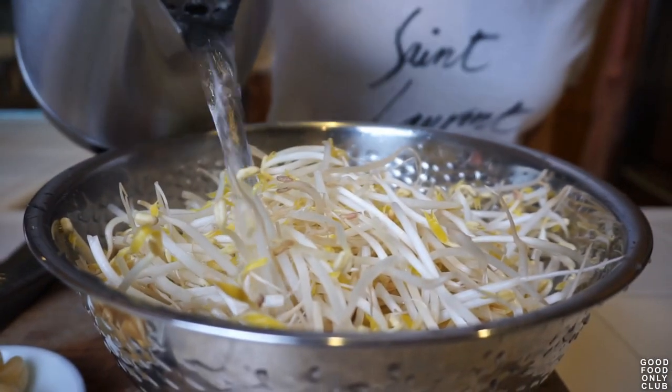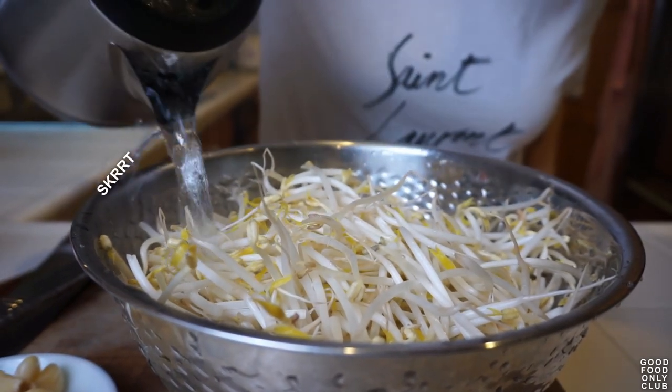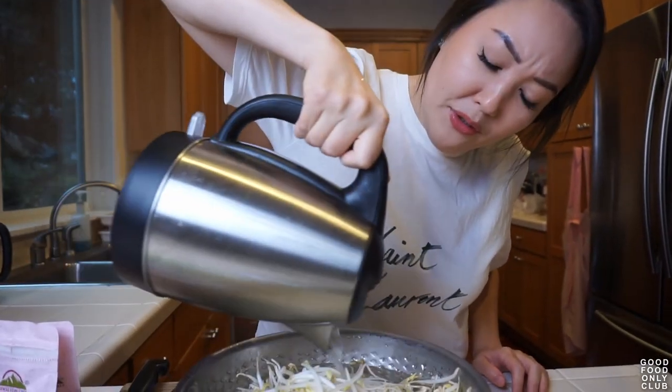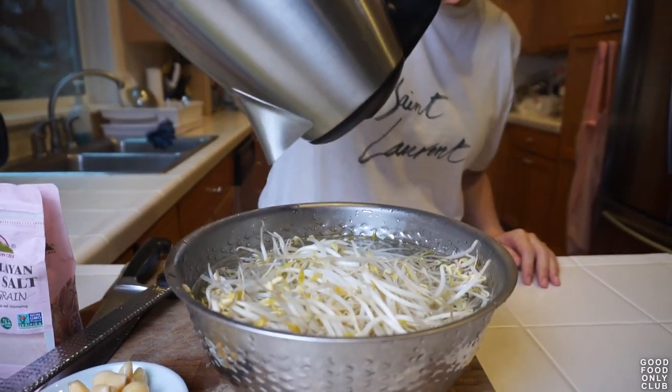Our water is then boiling. Just going to pour it over our mung bean sprouts. And if you watched my spinach video, this one takes a lot longer than spinach. We do want it to lose its integrity a little bit, and not be so crispy. We want it to not snap when we break it, because this top one, it didn't get water yet.